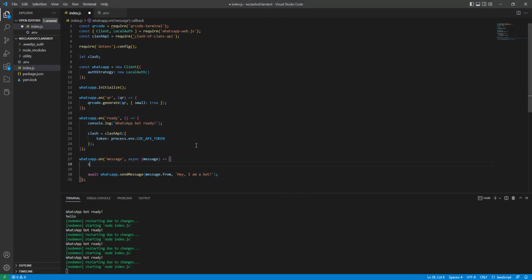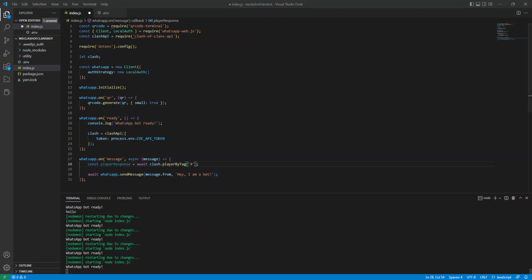Let's go ahead and type const playerResponse equals await clash.playerByTag. Right, so this is a functionality that this particular package has, and it gets the player by their tag. And for now, let's just do hashtag. Let me pull up a tag real quick.